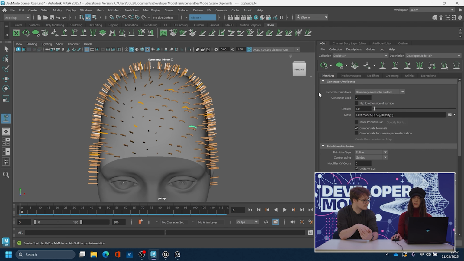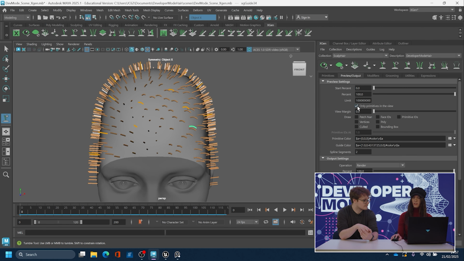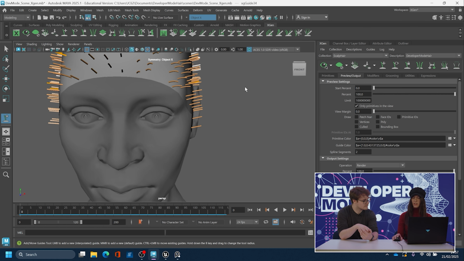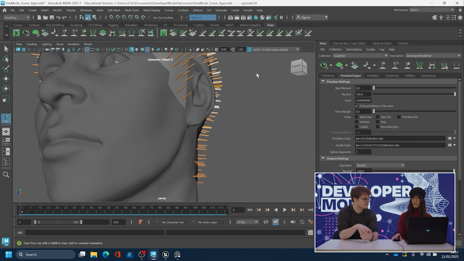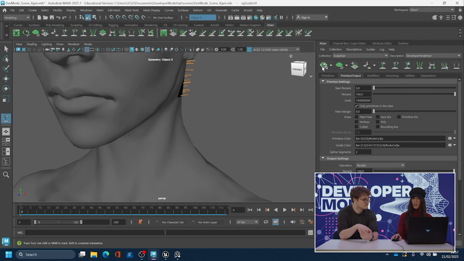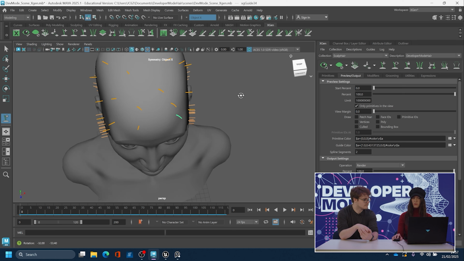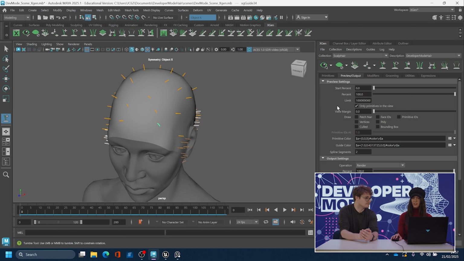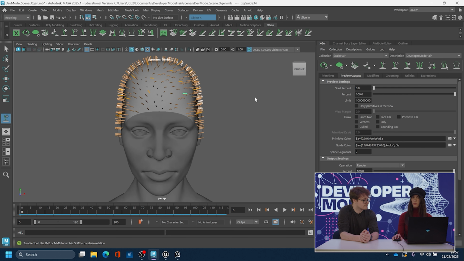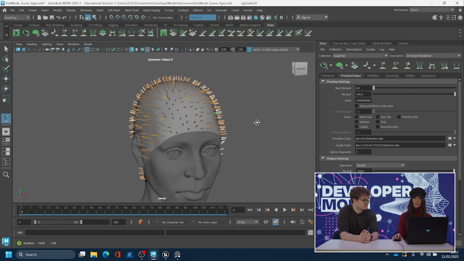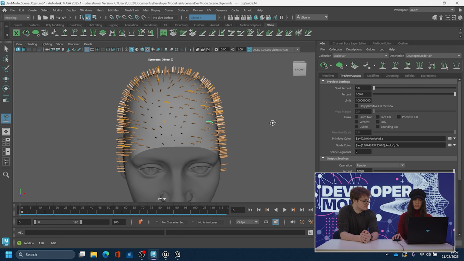Now, one little setting I always like to turn on is this one here called Only Primitives in the View. What it basically means is that if I were to reset this now, because it couldn't see these guides at the top when I press refresh, it doesn't render the hair from those. So you end up with scenarios where your hair comes through really patchy. If you turn this off, then it will always render them regardless, which is a bit more convenient when you're getting started at least. So we've got a bunch of these now.